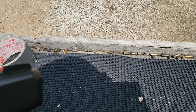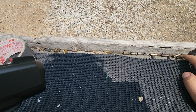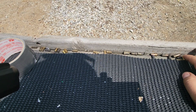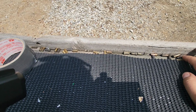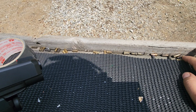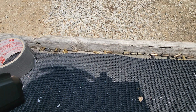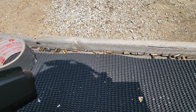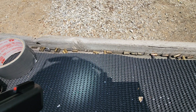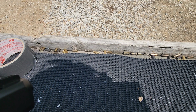So here's the laser. I gotta take my sunglasses off. This is broad freaking daylight, full sun. You can still see it in the house during the day. I can see it easy as crap. It's super bright in the house. Again, obviously the purpose of this is nighttime, but I just wanted to show you that even in broad daylight, you can still see it. So it's a pretty decent laser. Let me flip it to the light real quick. So the light's pretty bright too. Like I said, I'll show you guys in a few minutes once it's actually dusk and then dark. It's a pretty decently bright light.